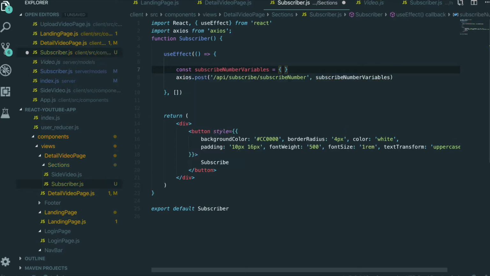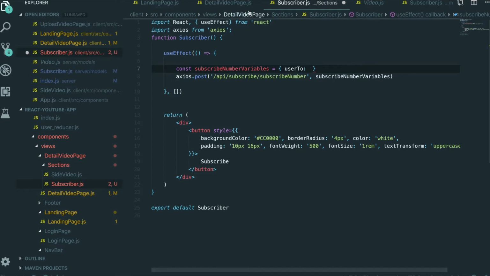And so which kind of information do we need to send to the backend to get the subscribe number? So now we want to get the information of how many subscribers the post writer has. So that's why we need to have the user's ID, who wrote that post. So we will have user 2. So we need to have user 2's ID. But how can we get the user 2's ID?